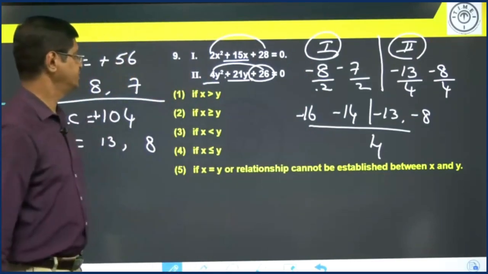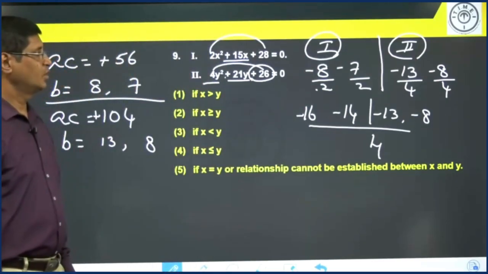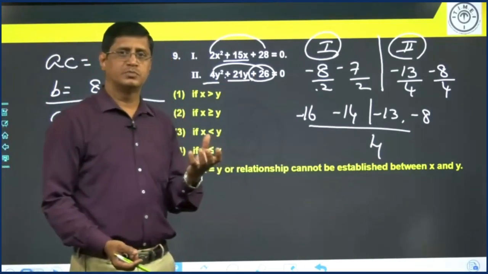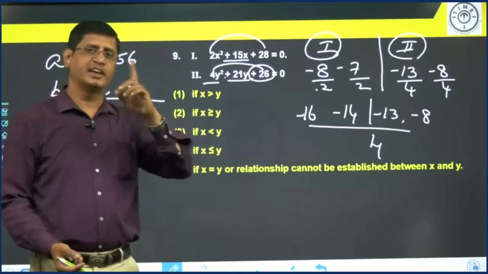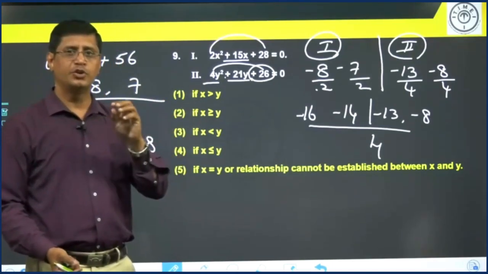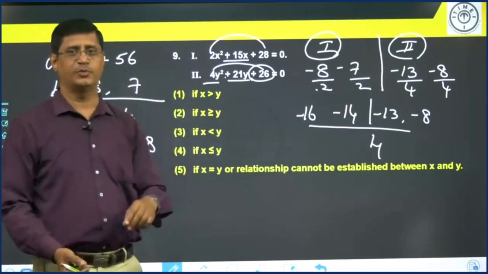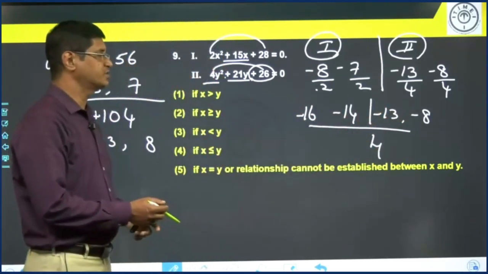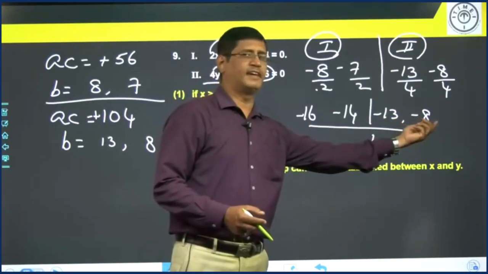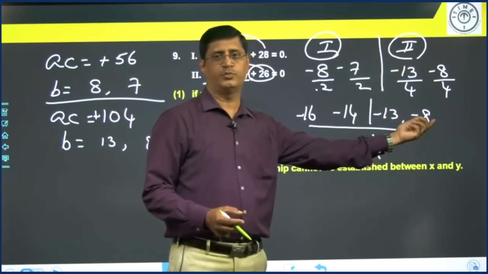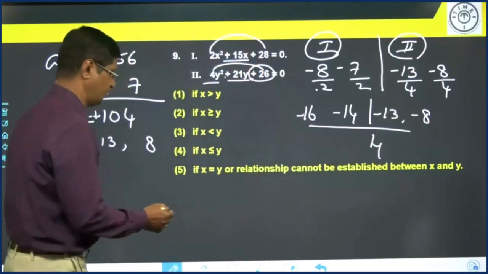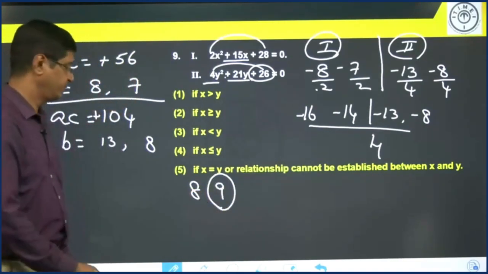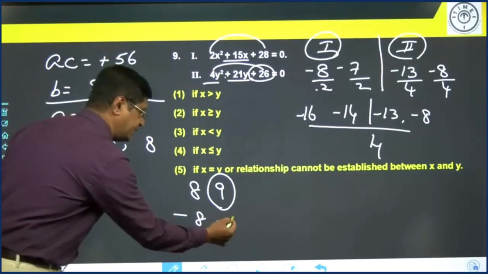Yes, my dear students, just check. What does comparison mean? In positive values, numerically larger means it is greater. In negative values, numerically smaller means greater value. All these are negatives, which means the smaller numerical value is higher in value. For example, 8 and 9. 9 is the larger one. Minus 8 and minus 9.